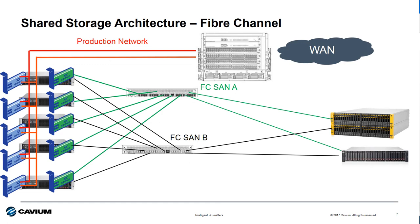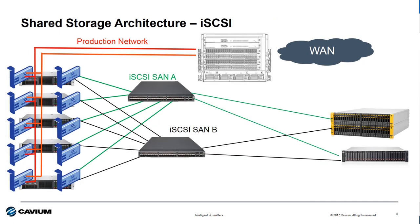Now let's talk about the network topology for storage connectivity. When you think about a Fiber Channel architecture, there are always two paths for high availability — SAN A and SAN B — each requiring a different switch and one port of the Fiber Channel HBA connected to each. If something happens to SAN A, the system automatically fails over, all the data flows through SAN B, and there's no disruption to accessing the shared storage. With iSCSI for shared storage, the best practice design is exactly the same. It's not advisable to share the production network with iSCSI storage traffic. Just like with Fiber Channel, the iSCSI storage network needs to be a completely separate network built for high availability. So from an architecture point of view, there's no difference between deploying Fiber Channel and iSCSI in a storage environment.